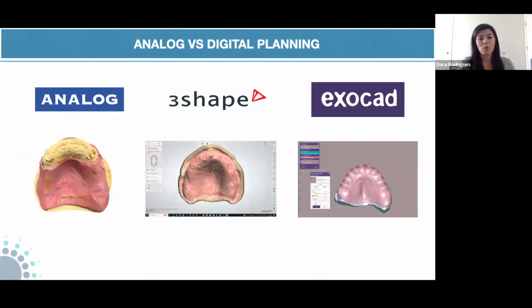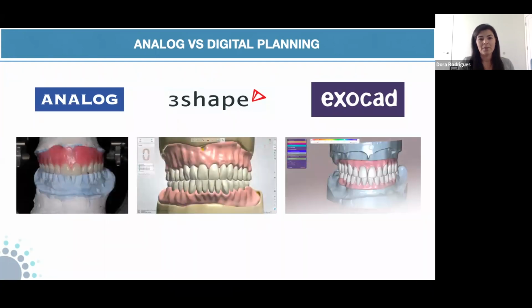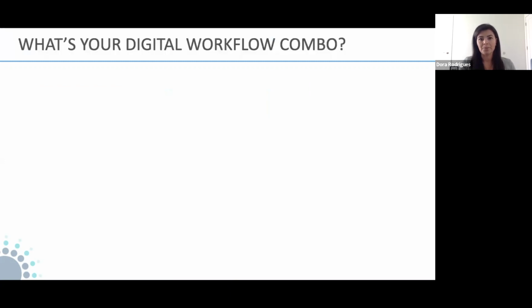And then designing the borders. This is not the best picture for the analog gingiva, but that's the only one that I could find. But basically, they all follow the same category. Whatever you're doing on the analog, you're going to be doing on your design software. And then, of course, setting the teeth and festooning the gums and have it ready to move to the next step, which will be manufacturing.